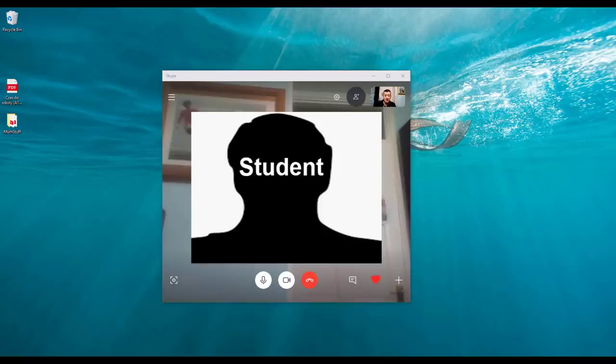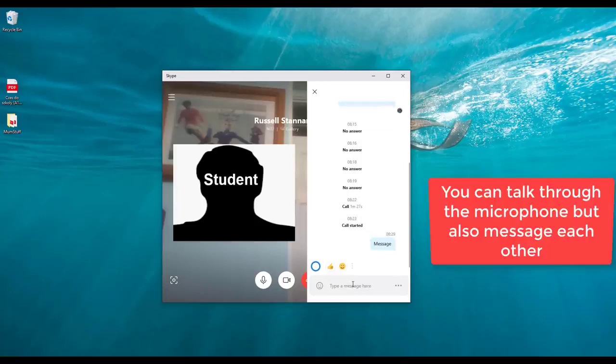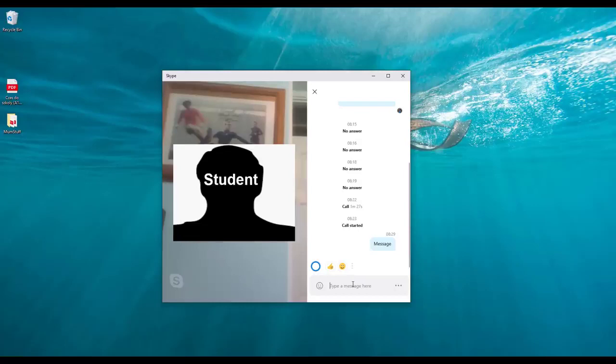Now, one of the things that you may want to do is that you're going to want to share things. So if you click on open conversation, that's going to open up this area here, and that allows you to carry on talking to your students, so you can message each other. Okay, and the student obviously can reply to you, but more importantly you can share files. Now you might be doing a presentation and you at the same time want to share a file for the student to open.